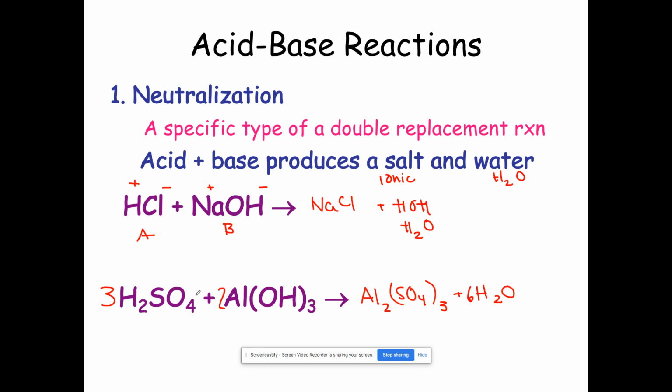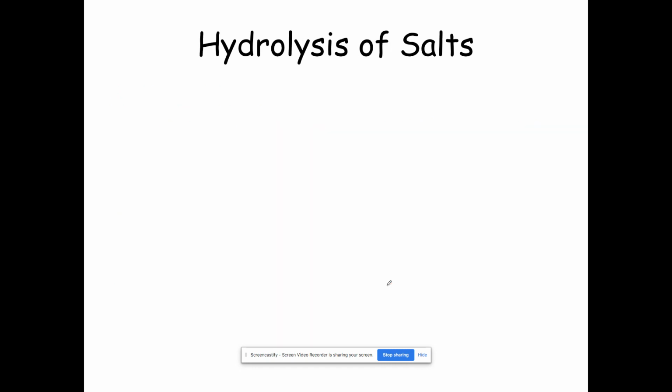So a neutralization reaction is when you have an acid and a base producing a salt and water. Now, I think everybody associates sodium chloride with salt, but aluminum sulfate is also a salt because it's an ionic compound. Speaking of salts, we have something called hydrolysis of salts. This is not in the Regents anymore, so this is honors only. So if you've got what we call a strong acid or a weak acid, strong base, weak base, that's on honors reference table L, I think? That Ka table. Yep, table L in the honors section.